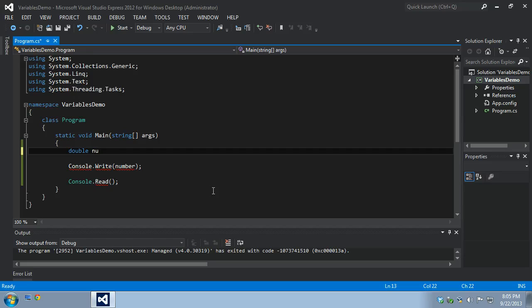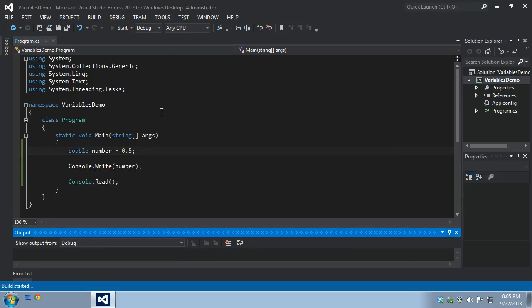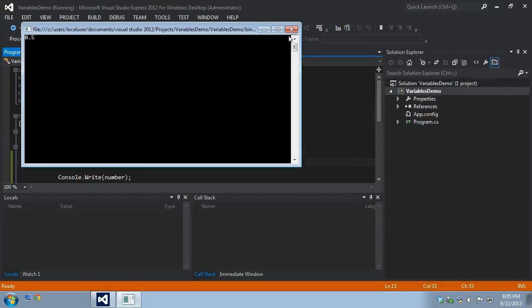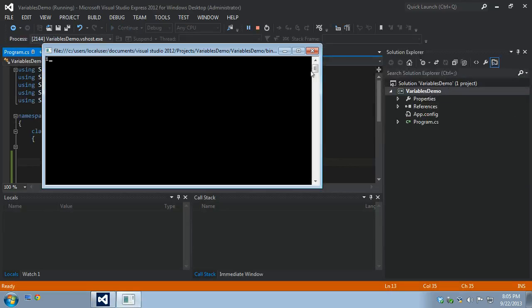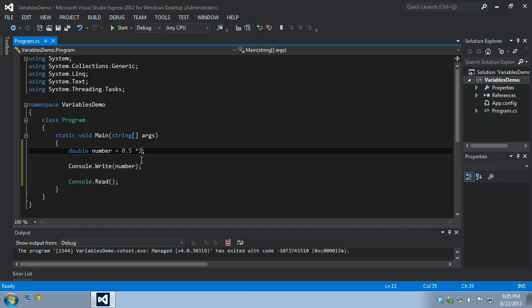and just the same way we work with integer, we write the name. In this case, we'll just call it number again. Give it some value. Let's say 0.5, and it'll work. So this same way, we'll print out 0.5, and we can do some math functions on it. I can say 2. That should give us 1. There we go. So that's that.